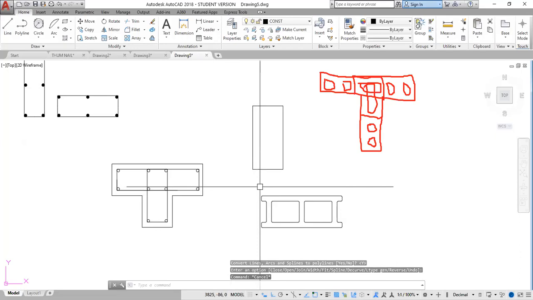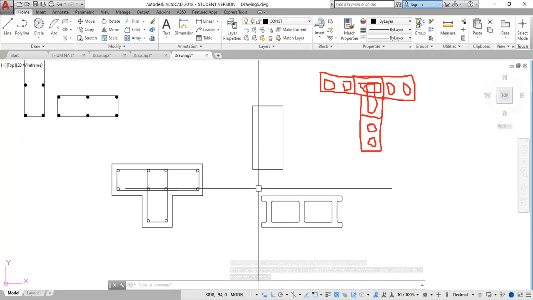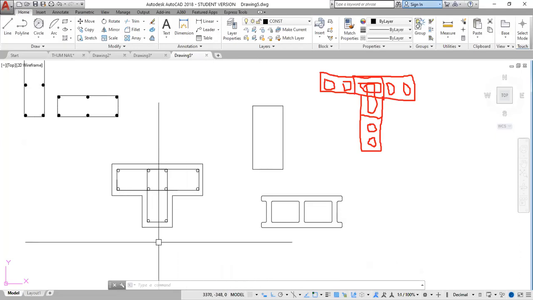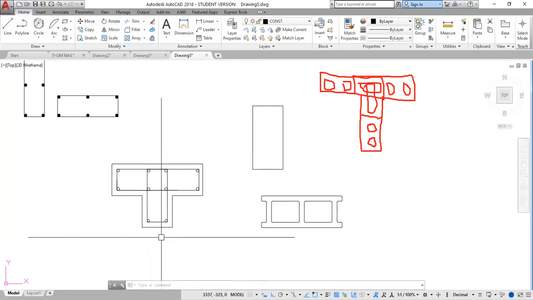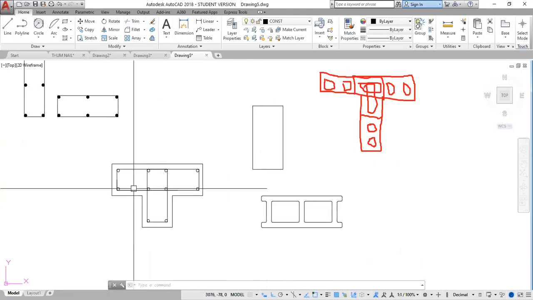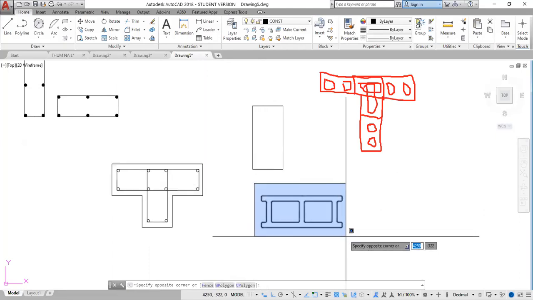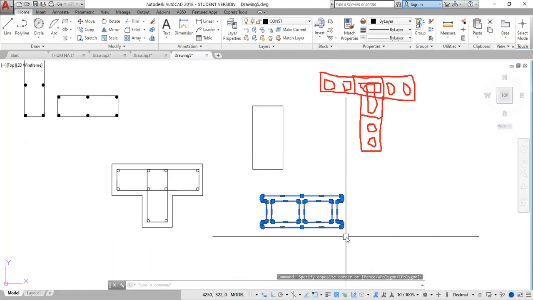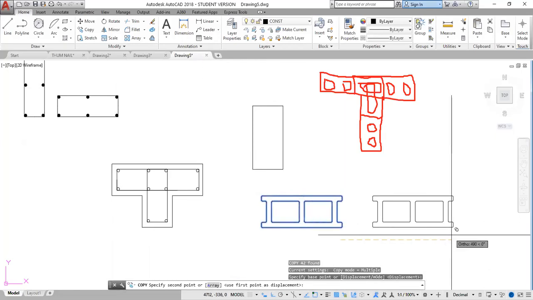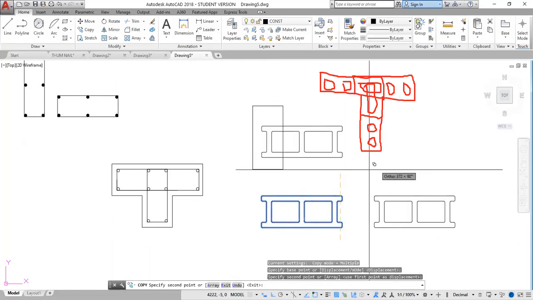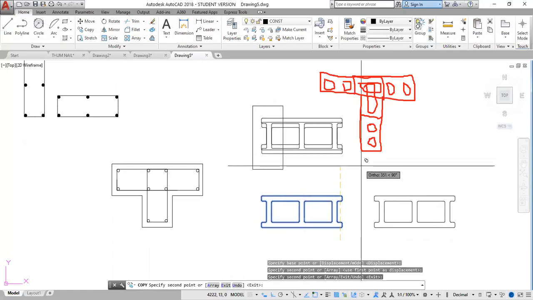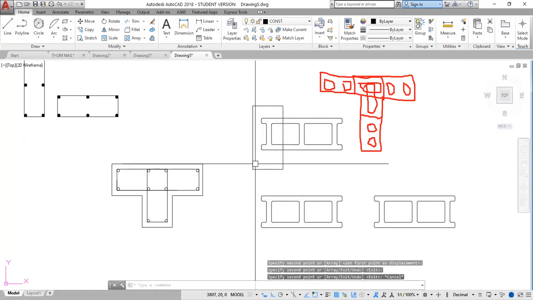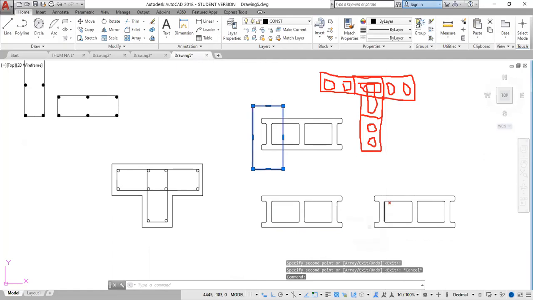All right. Once we have done this, our next step would be to rotate this block and place one here, one at that end, one at this end, and we're good. So let's make a copy of this. CO, enter, base point here, escape, delete this, we no longer want that.